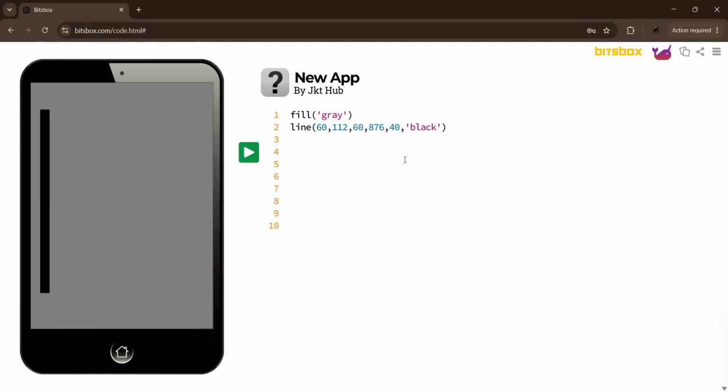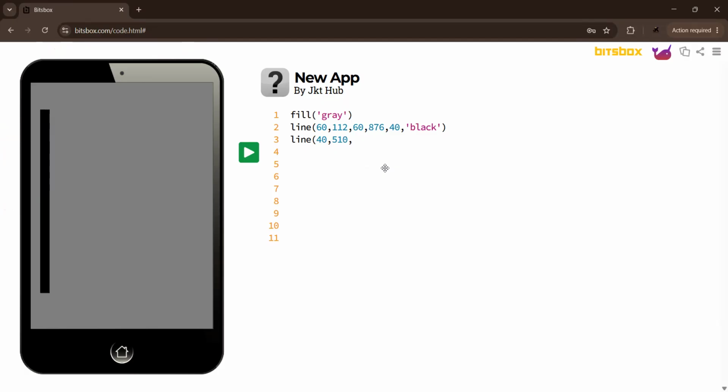You have black. Now let's draw another line. So let's make a white line. You can draw as many lines as you want to. So maybe I want some 40, 510. That's the first point. So the X is 40, then 510 somewhere here. So the second point is what we're going to get now.